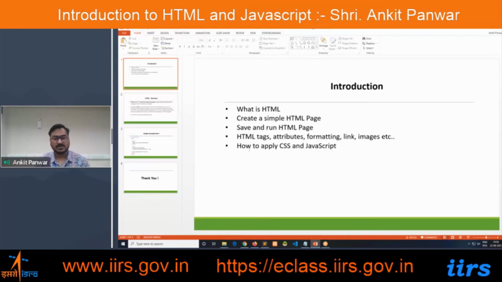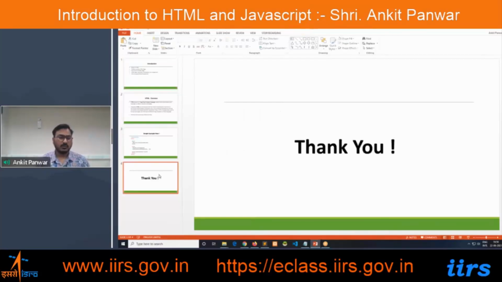The next is how to apply CSS. We applied inline CSS, external CSS, and internal CSS in our web page, and learned how to do this. And the basic JavaScript, using the script tag in the head section. So this is an overview of basic HTML, CSS, and JavaScript. You can explore more on the web, and learn how to add more functionality and more CSS in the aspect of designing the web page, and the functionality and manipulation of your web page.